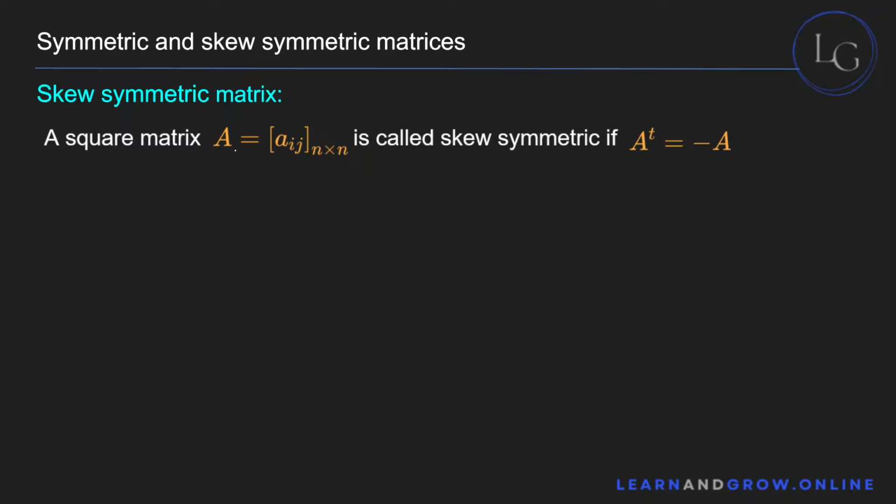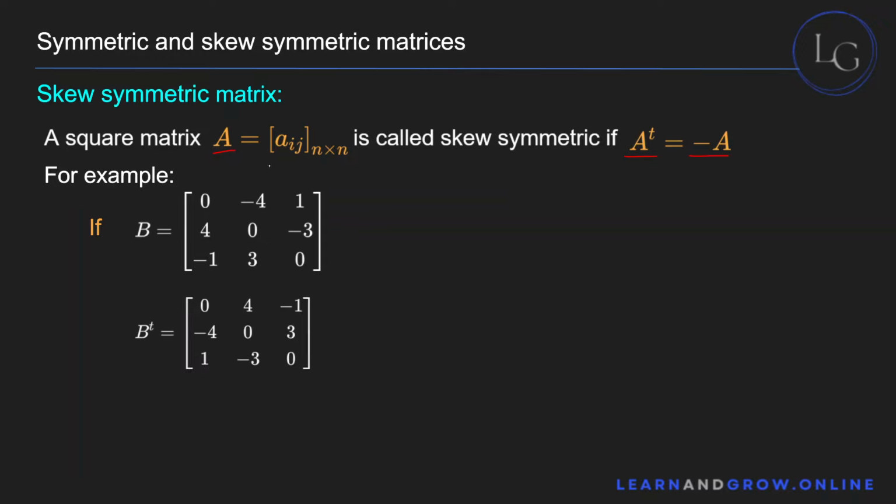If you take a square matrix A, it is called skew symmetric if the transpose of A is equal to -A. So see this matrix B here. Now, if you take its transpose, it basically becomes this. And then if you take -1 common from this B transpose, what you get is basically the original matrix B. And so this is a skew symmetric matrix.